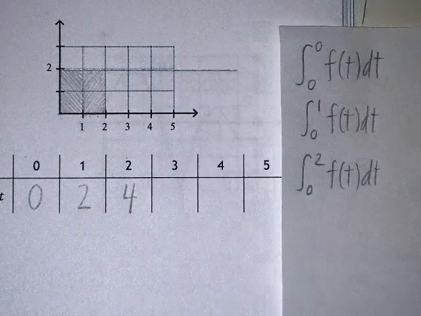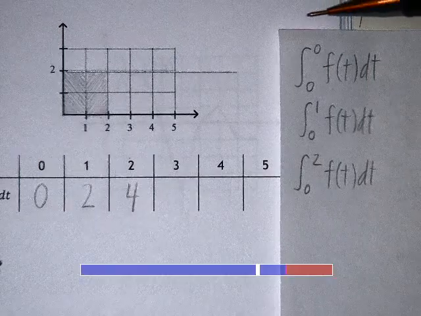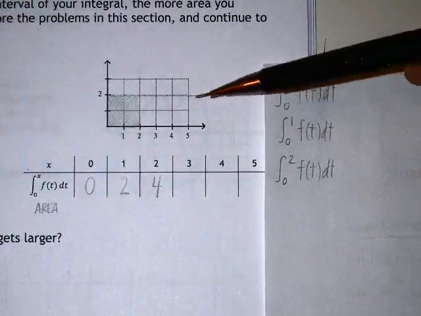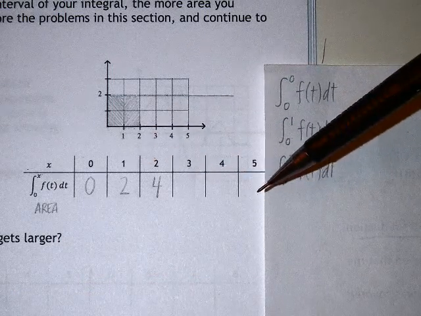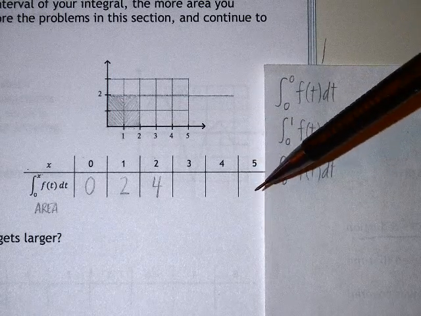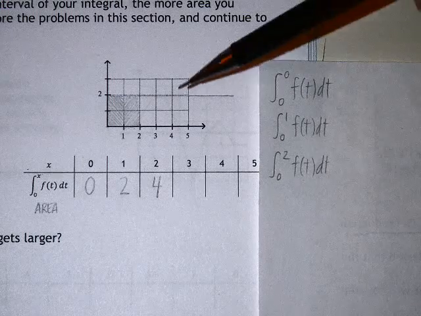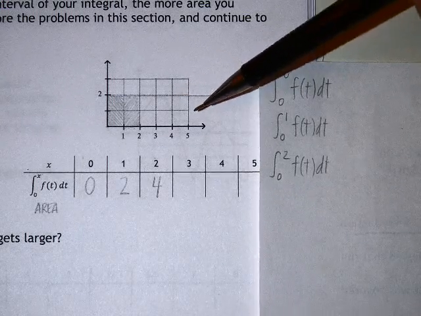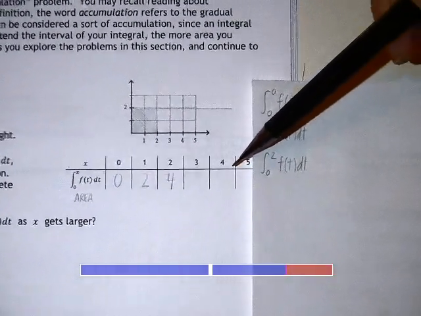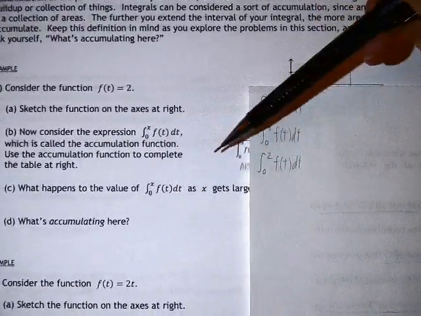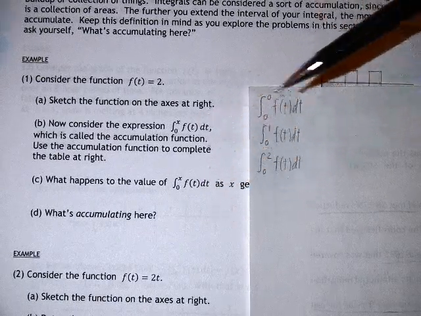Now, I'm going to leave the rest of the table up to you as a quick task so that you can start to see the accumulation for yourself. Start to notice what happens when you get your answers to 3, 4, and 5. What's accumulating? And does that make sense, that use of the word? In the next video, we'll finish question number 1, but take the time between now and the beginning of the next video to finish this table and to try, if you can, to answer questions C and D so that you can get some of those observations in your own words and make them a little bit more powerful.